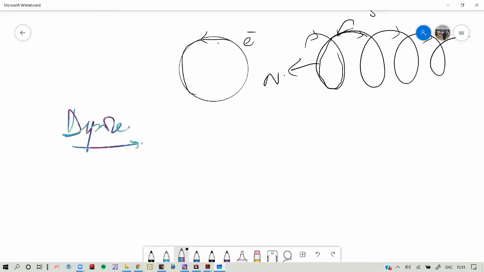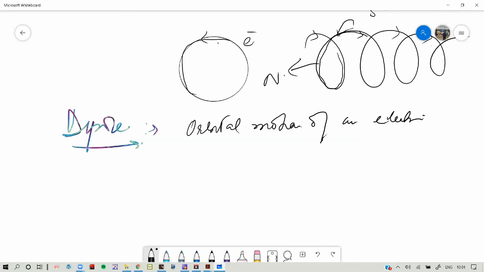Okay. So that means an electron which is having an orbital motion in a particular orbit forms a magnetic dipole. Simple. This is the simple concept. Orbital motion of an electron. So when we have an orbital motion of an electron, this forms a magnetic dipole. Sorry, not electric, it's a magnetic dipole.